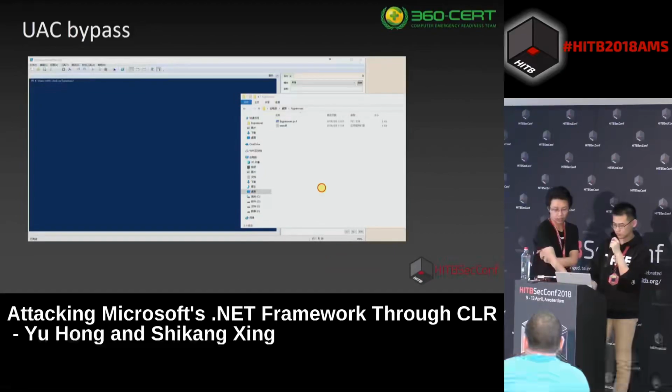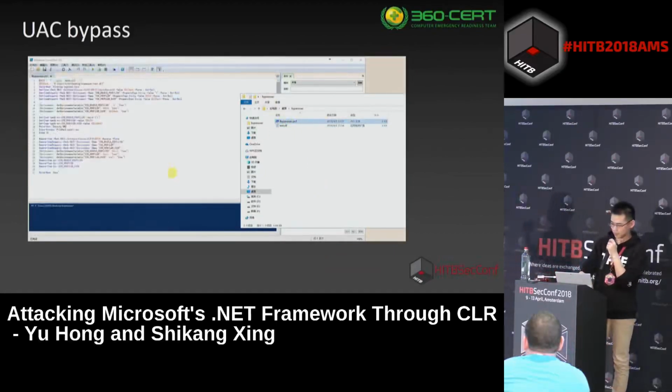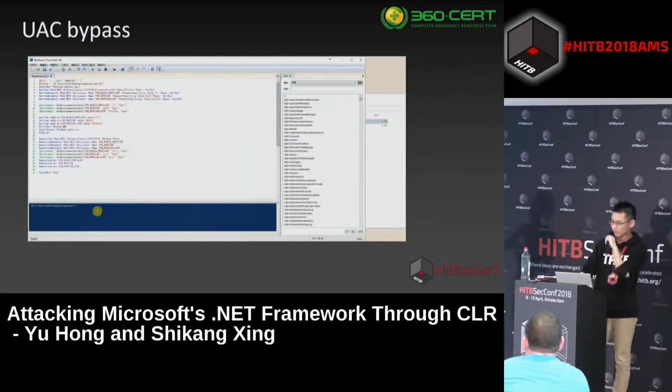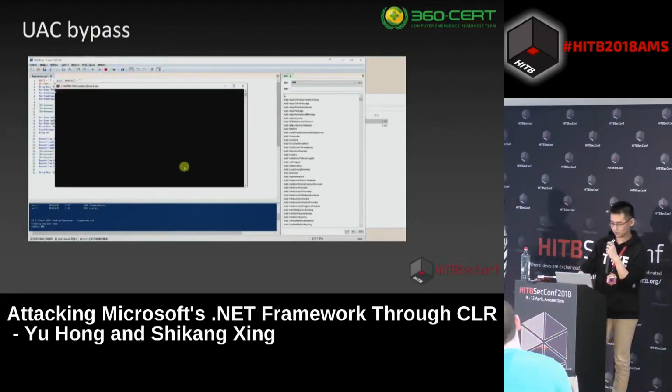Okay. And this is a simple video. First, this is the POC. We show it on the last page. Just write the PowerShell script, and run it. It is in order to change the environment.